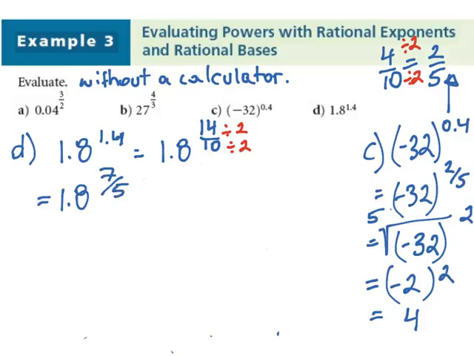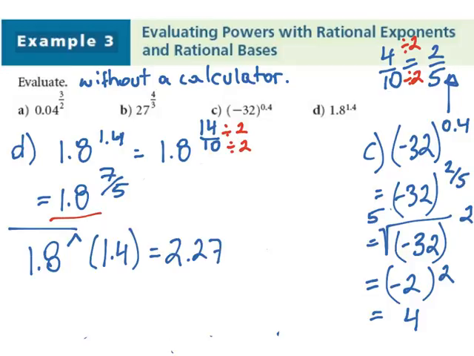The moment you see a decimal like this, that is greater than 1, it is very difficult to find the roots and use the exponentials without the use of a calculator. So we're going to use just our calculator. And therefore, we didn't even have to reduce to 7/5. On your calculator, 1.8 hat bracket 1.4 will result in the answer of 2.27. And of course, it goes on forever because it's an irrational number.